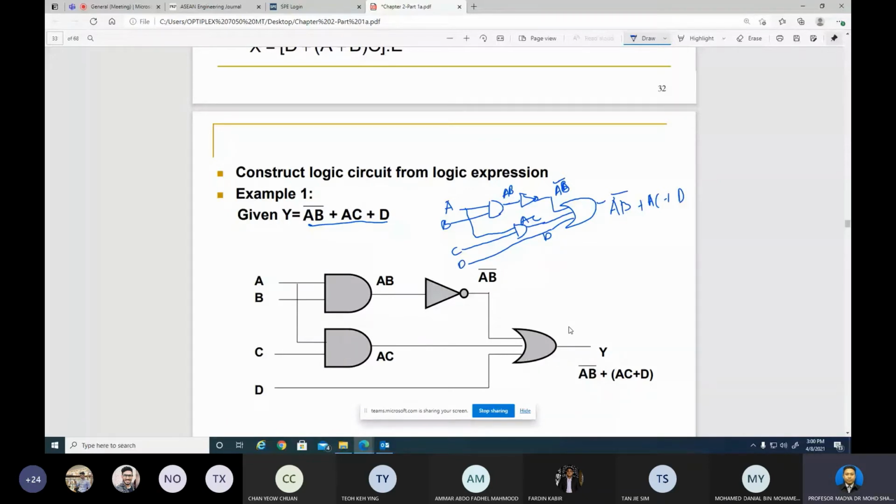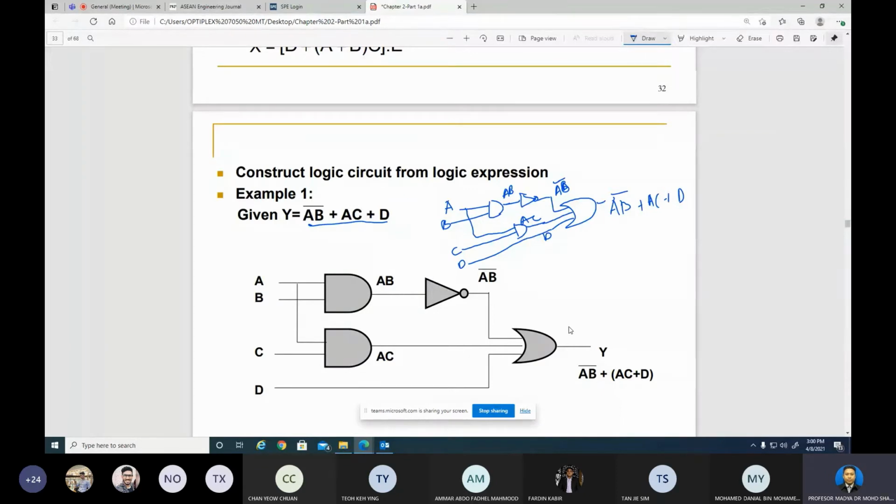So for me, normally I go from the output to the input. If you have the Boolean expression, you have to draw the circuit, so normally I go from the output to the input. If you have the circuit, then it is from the input to the output, but if you have the Boolean expression, you do it from the output to the input. It's for simplicity, but you can also do it directly.